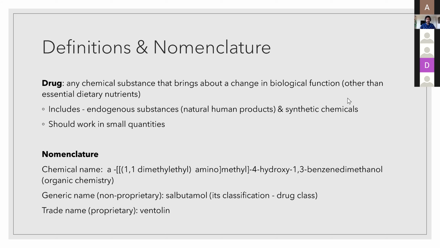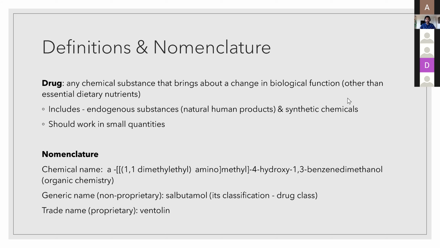Now, when it comes to naming, we have three main ways we name drugs. The first name we give is called a chemical name, and it's essentially the substance is named based on its organic composition. And as you can see, the names can get quite long. So they're not really practical for a clinical setting. And that's why we have what's called a generic name, which is where the drug is named based on its mechanism of action, and it's given a drug class and a classification. And finally, we have something called a trade name, which is essentially when a pharmaceutical company has come along and branded a drug for commercial use. The examples I have here are salbutamol and Ventolin.